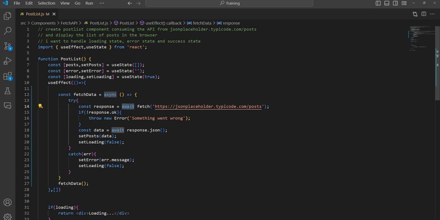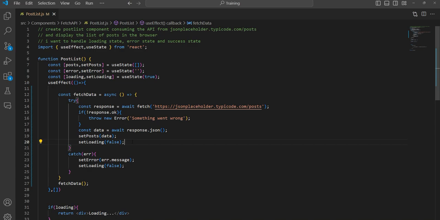Then you are putting an await here, so in the await you are calling the fetch. What do we mean by await? It means this is an asynchronous call, I may not get the response immediately, but don't jump on to the next line. I'm executing the code at line 14, don't jump on to line 15 until I get a successful response. That's where you use the await syntax. Once you get the response, if it is not okay, you throw an error message, otherwise you get the response again, parse it, make the loading false, and at the same time update the posts.